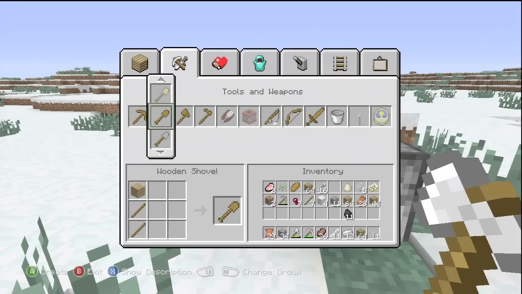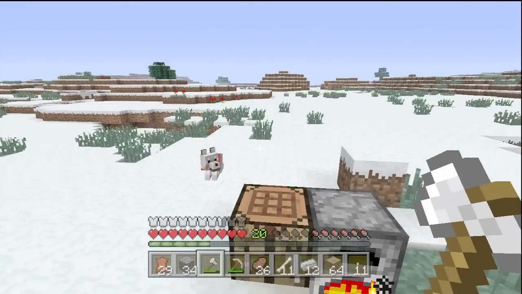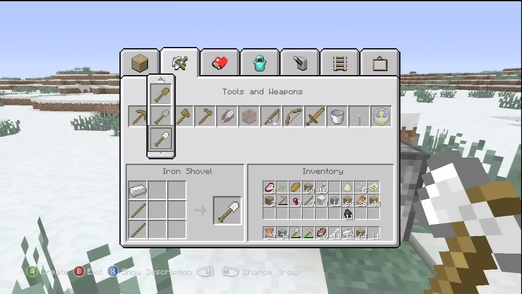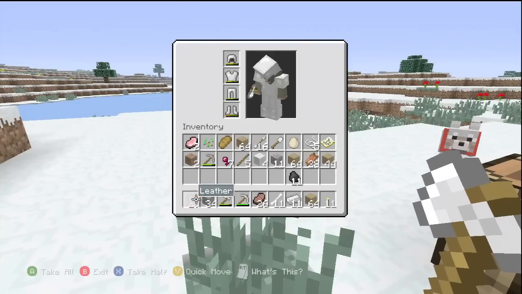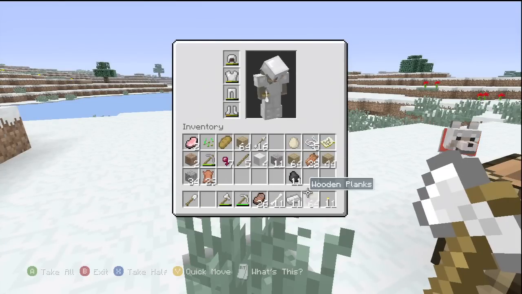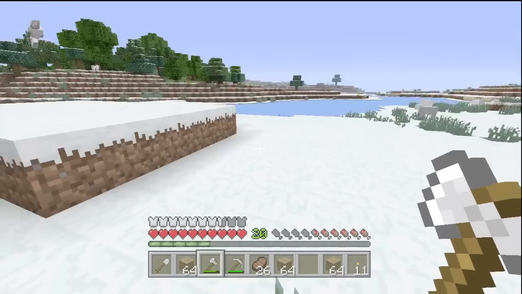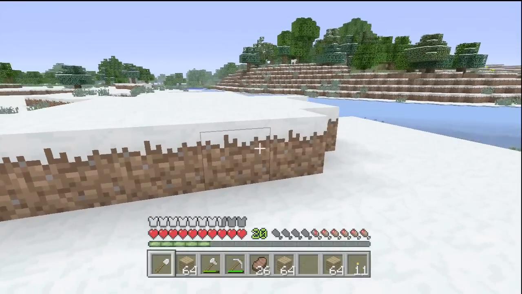So let's see. Let's make an iron shovel. Oh, whoops. I don't think I made that. Let's see. An iron shovel. There we go. Okay, let's start moving stuff back into our inventory. So let's see, there we go, shovel. The wood can come out. So wooden planks, there we go. And we're gonna start building our house.